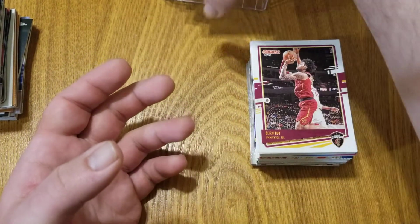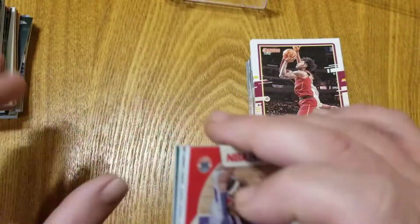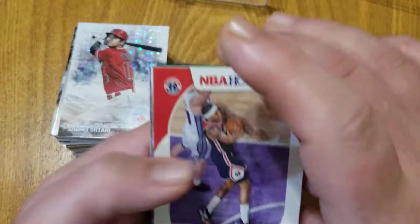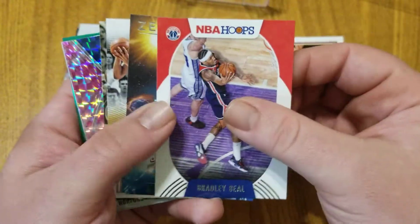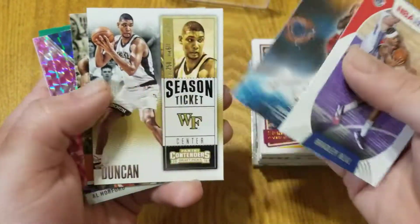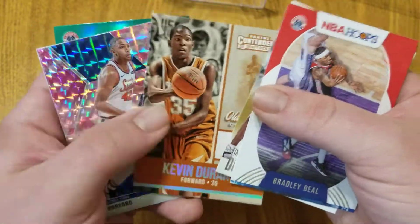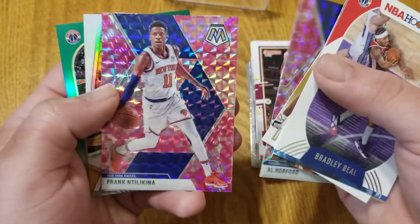Alright, so the noticeable omission to me in either of these is a lack of rookie cards. I think for a lot of people, before we say that, let's just take a look here. I just set these cards aside. Not necessarily saying that they're the most valuable, but they're the ones that I probably liked the most.